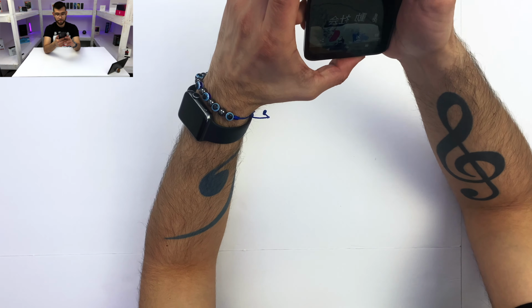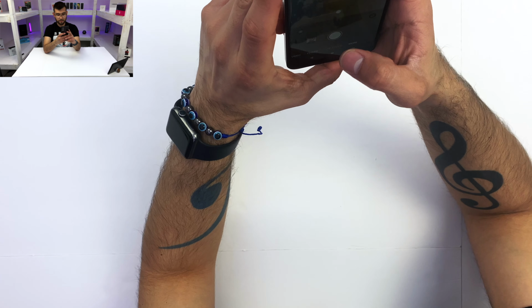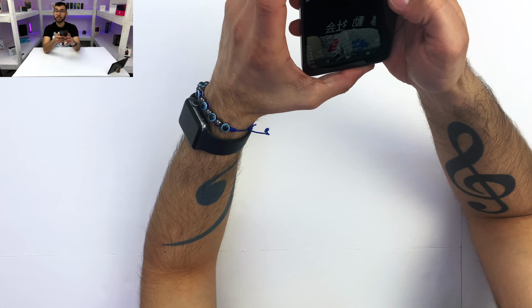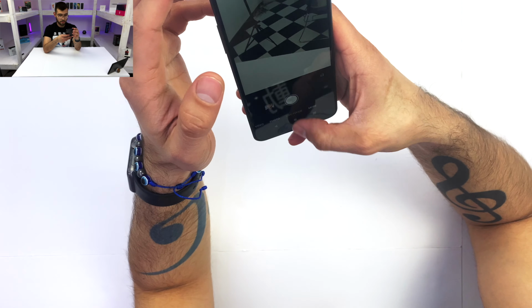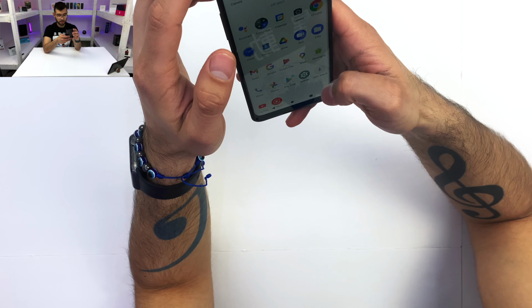I'm gonna put those up. I'm terrible at taking pictures, but yeah, that's not half bad, man. I've definitely seen worse. That's definitely not the worst I've ever seen on a device.